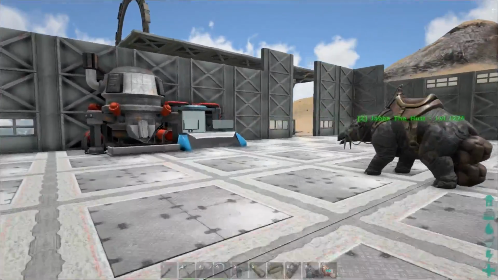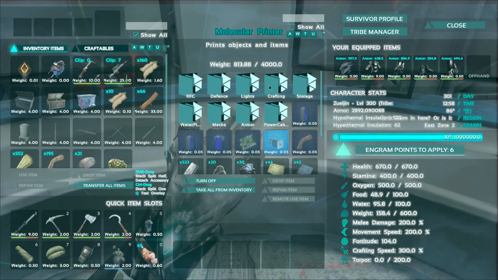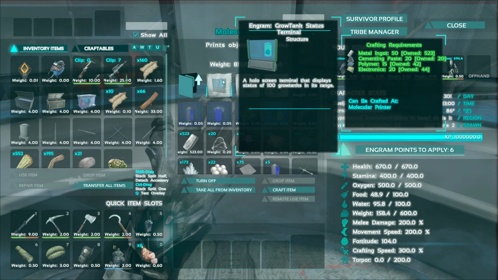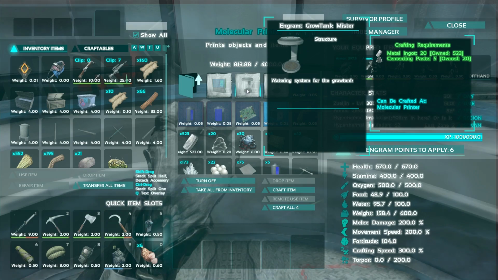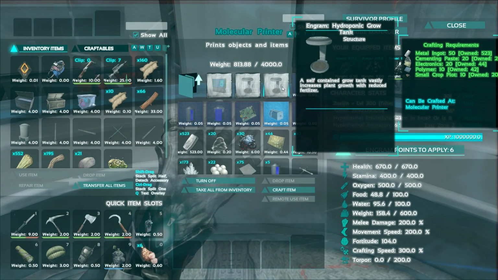The next thing I want to get into is the ability to farm using this stuff, and if you go into, let's see, crafting, grow tanks. That's what I'm thinking of. So there's a grow status terminal, there's a grow tank mister, and there's the hydroponic grow tank structure.